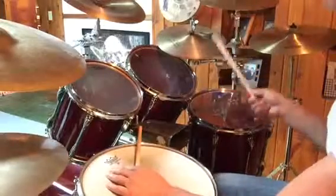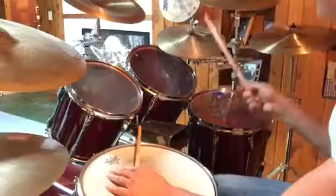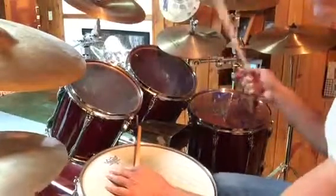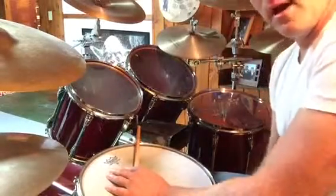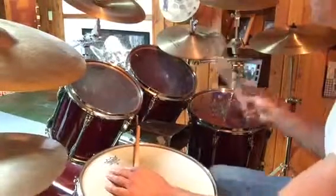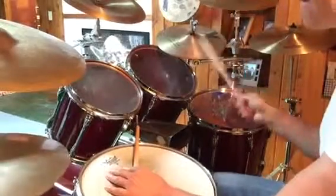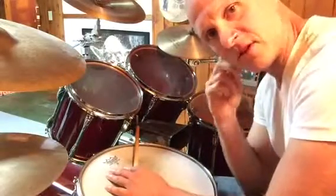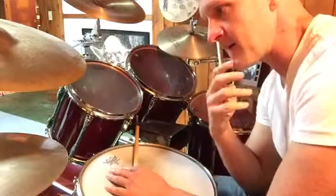1 and 2E and a 3E and a 4E and a 1E and a 2E and a 3E and a 4E and a 1. Okay, a little bit up the speed. 1E and a 2E and a 3E and a 4E and a. Okay, so it's really a nice kind of Latin feel. It's syncopated because there's some hits in there, hitting on the E.